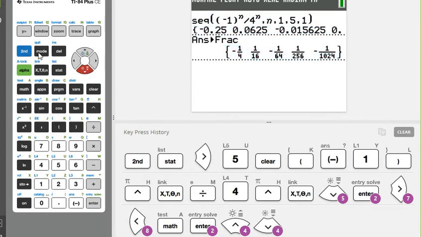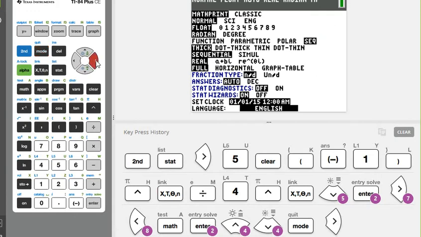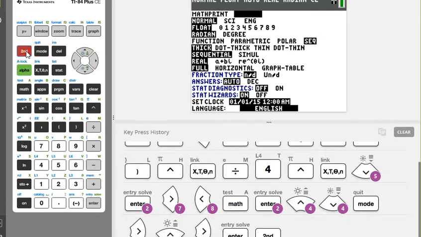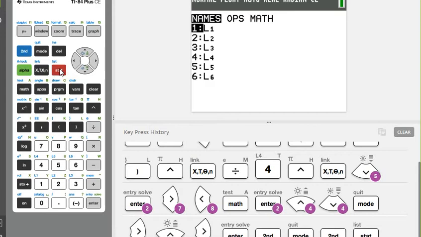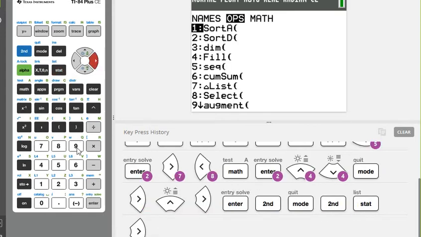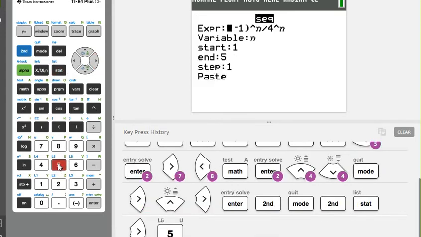and I'm going to change my mode to classic mode, so maybe it'll make me do it kind of old school here. So second, and then list, ops, 5. No, it's not making me do it old school. So why don't you just bring me your calculator at all? I'll show everyone how that one's done, because I think a lot of you might have to just type it in and list these out yourself.